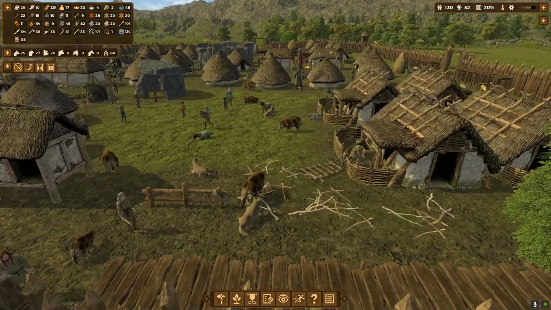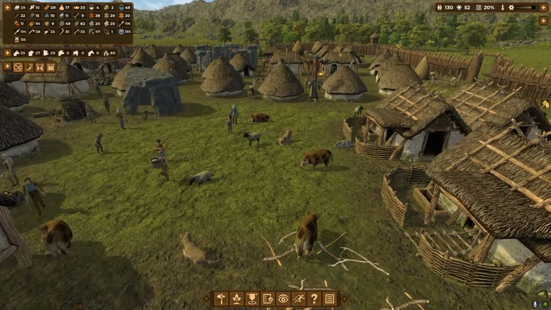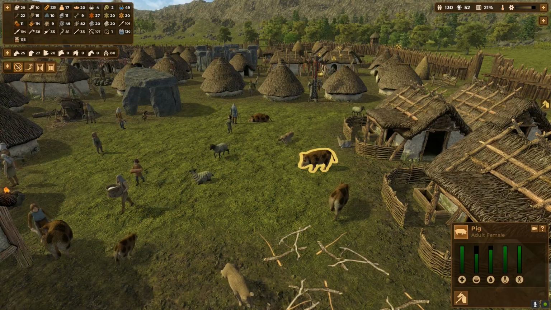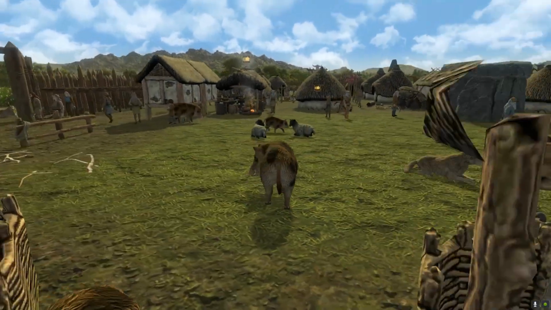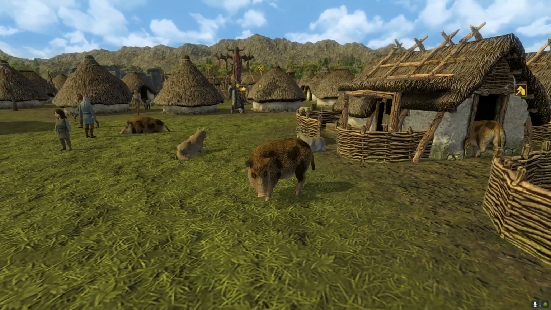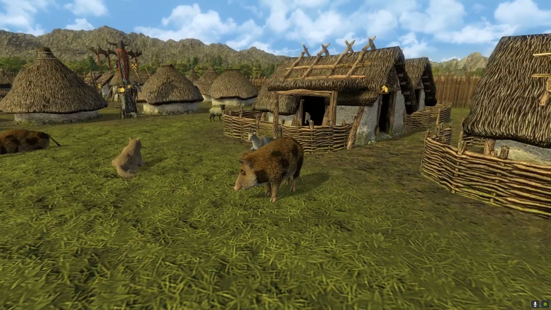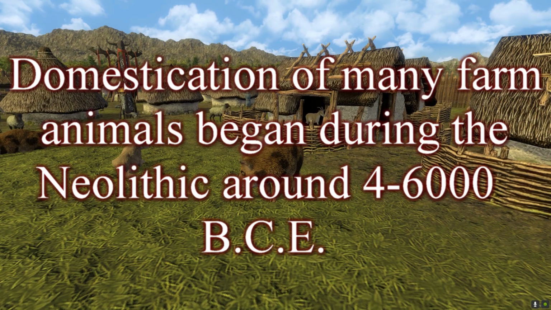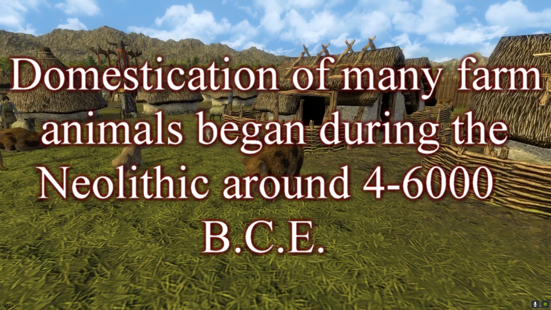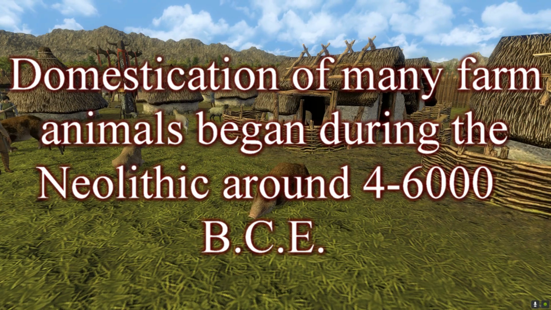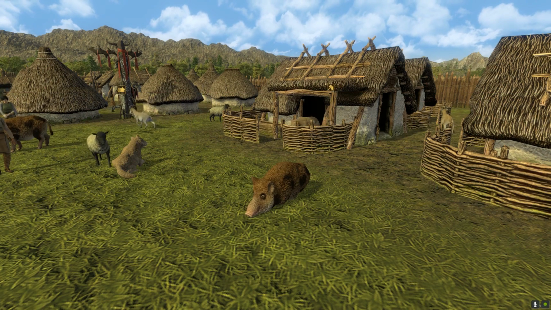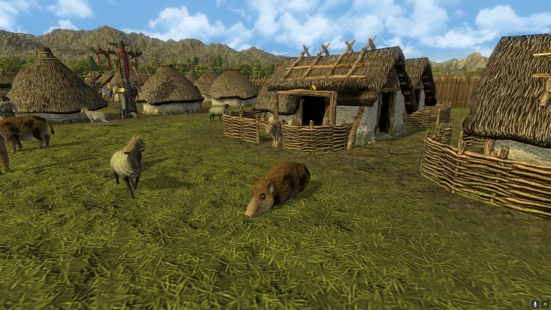Other aspects that you see that's different about this village, probably the biggest one you can see are animals. We now have a collection of animals that we are not hunting. These are animals that live in the village alongside them. For example, Mr. Pig here. Mr. Wilbur here is domesticated during the Neolithic era. People started finding wild hogs, taking in their children, and basically raising pigs.